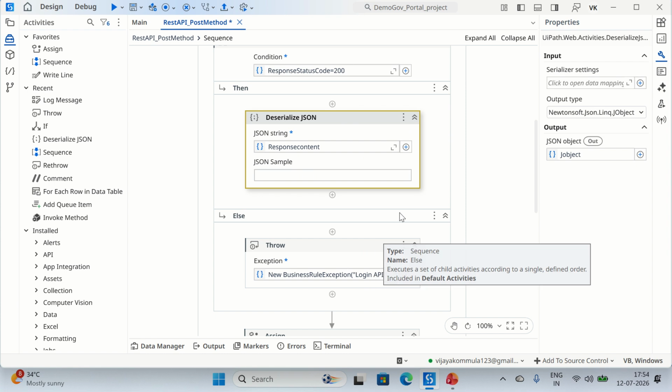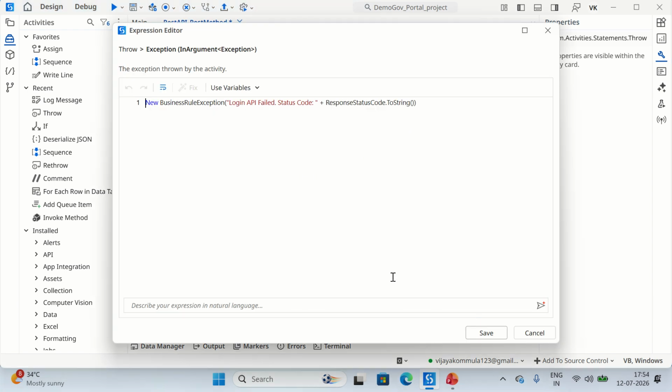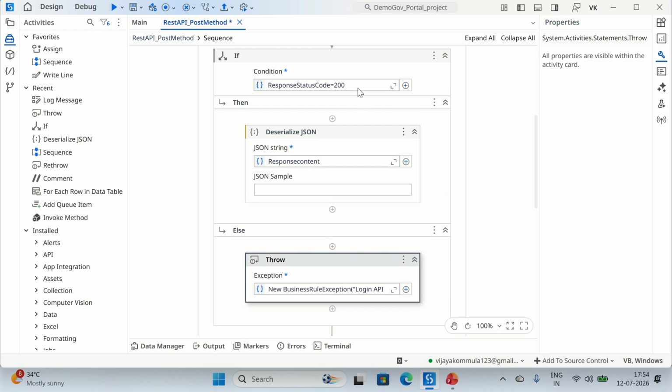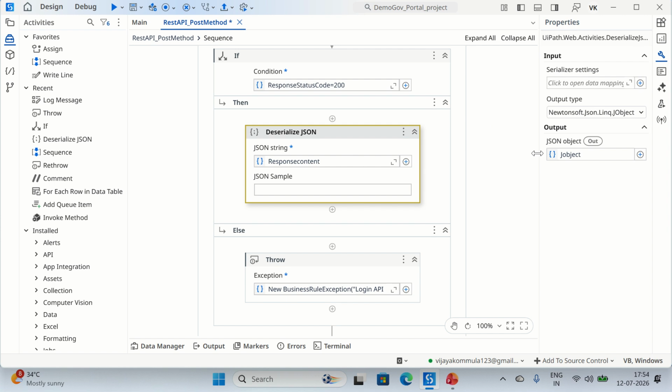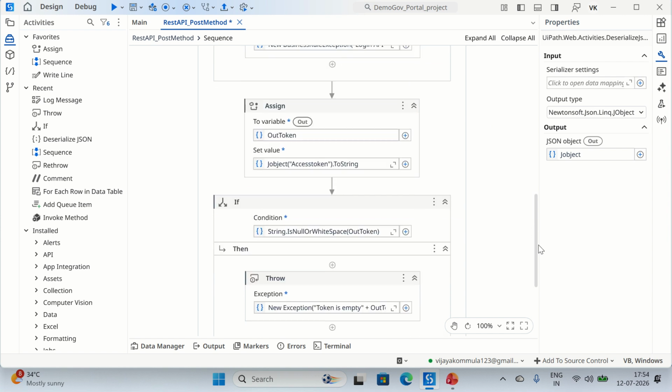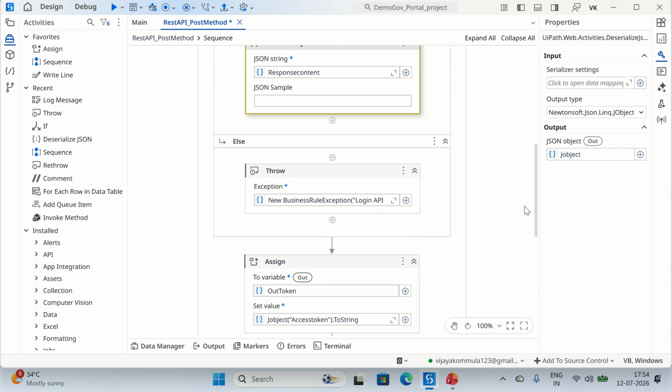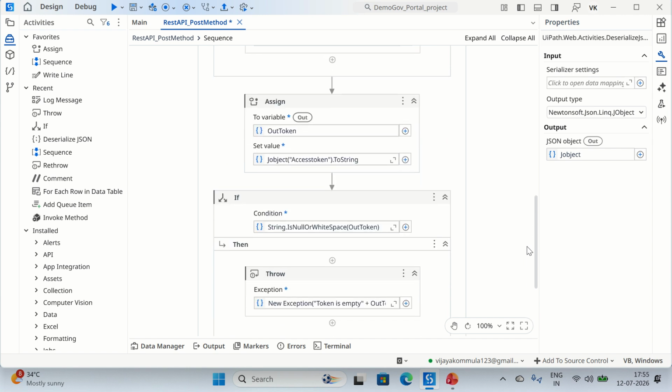This is throwing a business exception: API failed, status code, response code dot toString. Maybe we can find 400, 500, 404, 402 like that. If it is successful only, it will go ahead and pass the out token to the next. Otherwise it will throw the business exception.